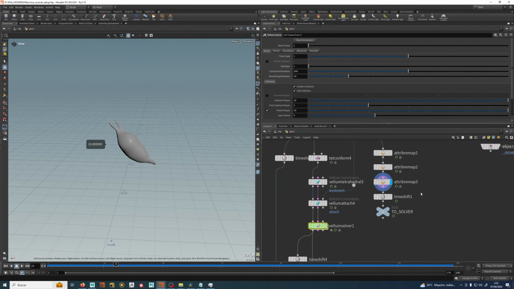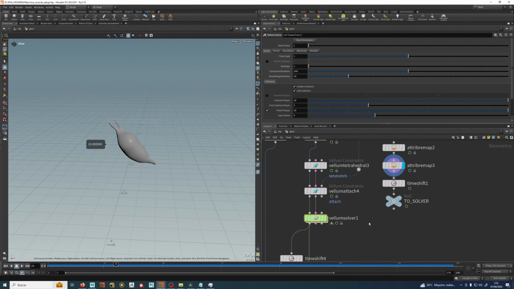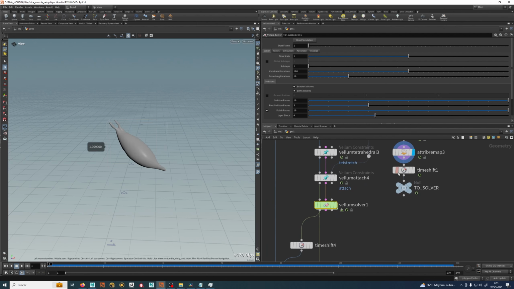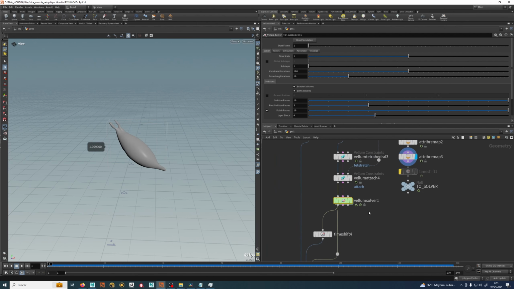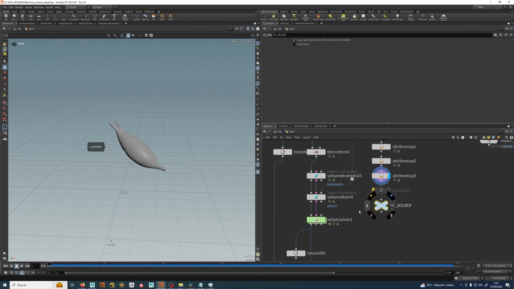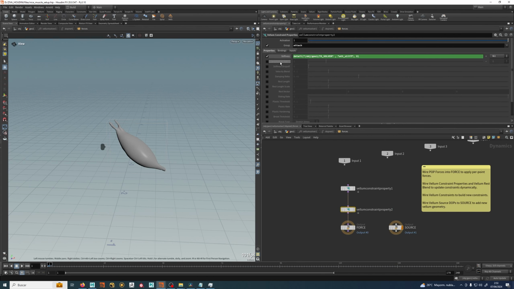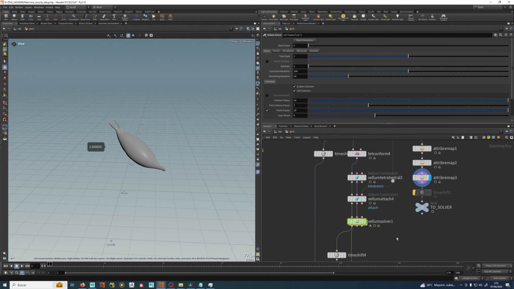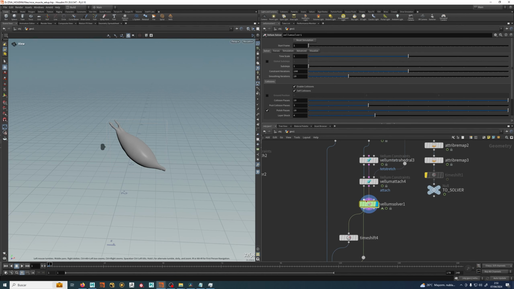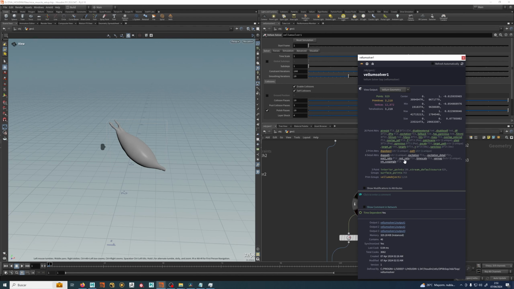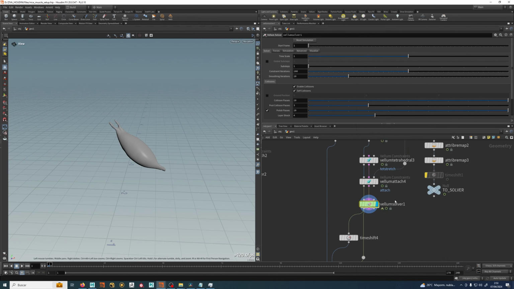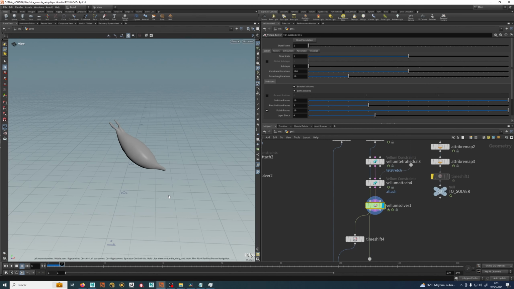But I did one more thing, because if I don't do that, you can see right here when I do the simulation without the time shift, this is the node where all this is coming from. You know, we're getting to that node to get all the remaps and all the attributes as we need. So let's try and do a simulation of that, and you will see what happens.